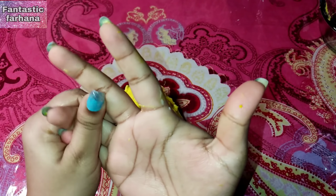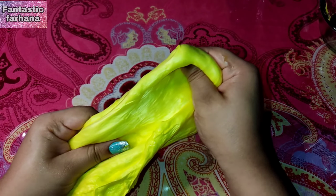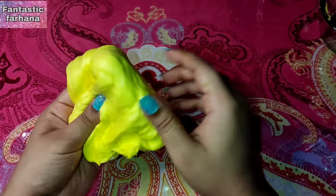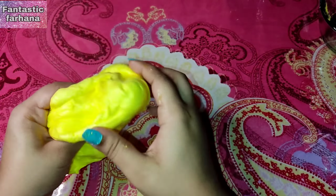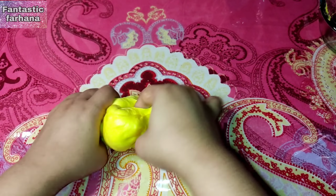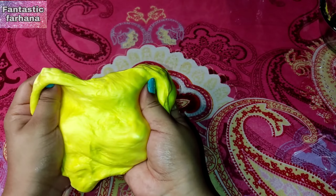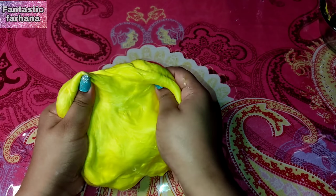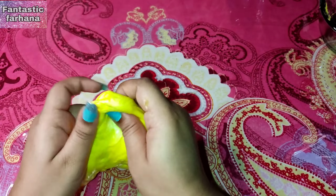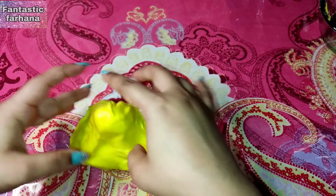And oh my god, this is super cold. This is actually a super nice slime. It is a bit thick, kind of, because it's kind of frozen, but you guys can play with it. This is not melting super fast, so you can play with it nicely. And you guys can see this is a fluffy slime. What is this fluffy slime?